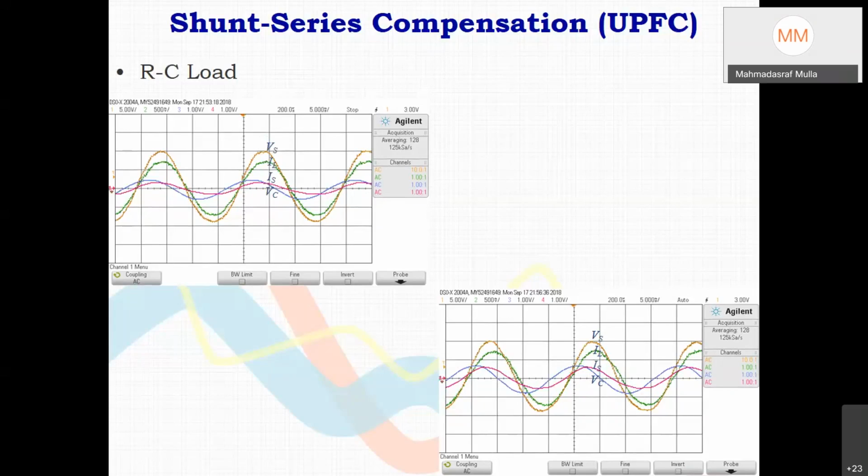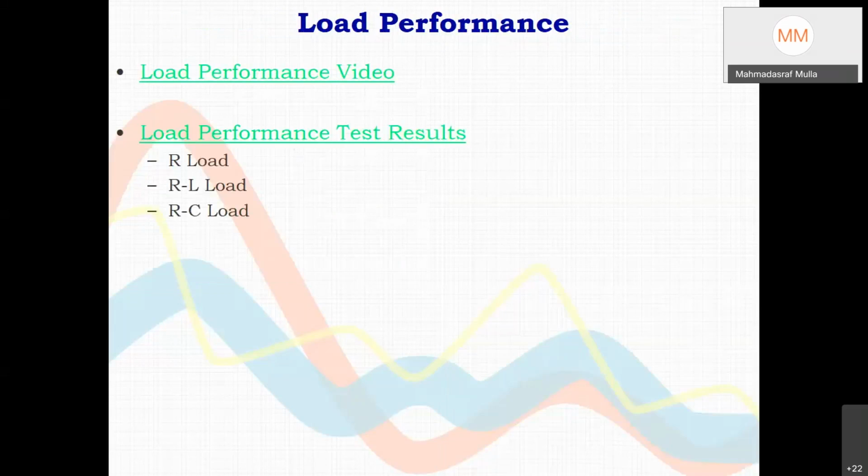So these are some results related to UPFC testing. The additional thing you can obtain here is that it is not only the reactive power drop we are overcoming, we can inject active voltage also, and as a result you can generate some constant voltage through these arrangements. Okay. So I think that is all.